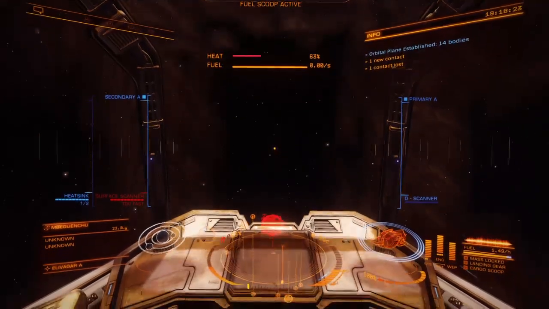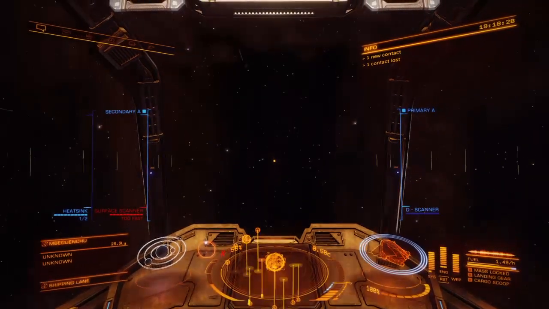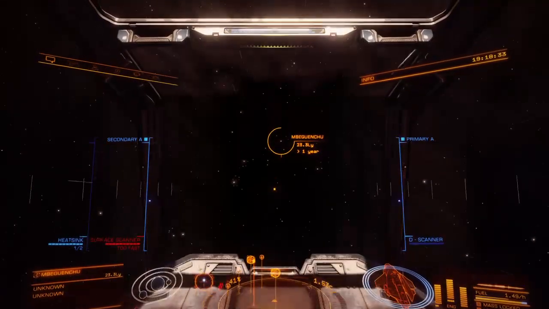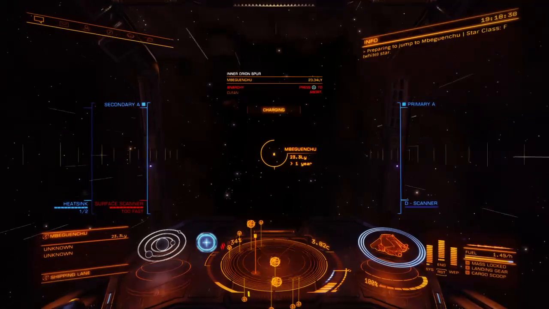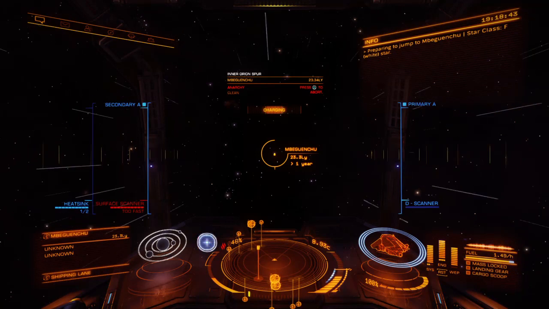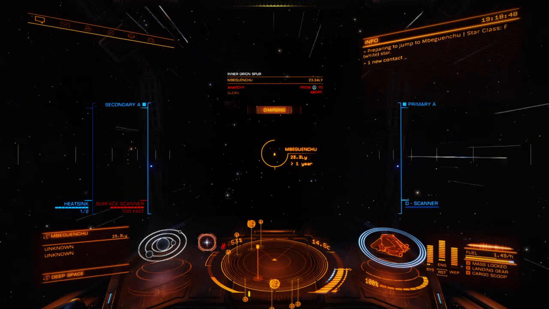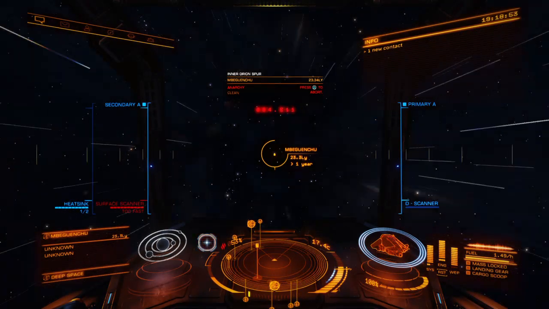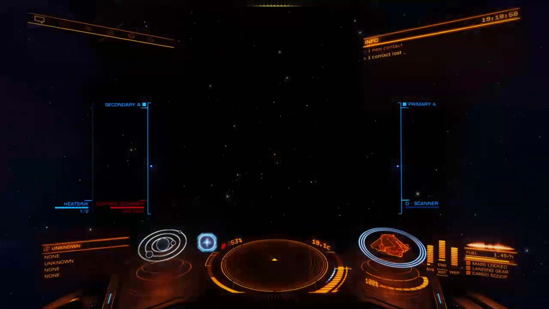As you can see, I got a pretty slow fuel scoop. Couldn't afford the, I think it was a 4A. So I had to go with like a 4B or something. Frameshift drive charging. My frameshift drive is not A-rated. I think I had to go with a 5B because I didn't have the money.